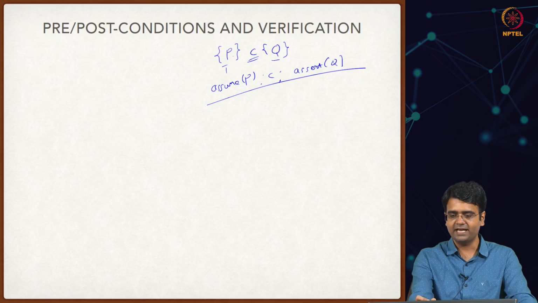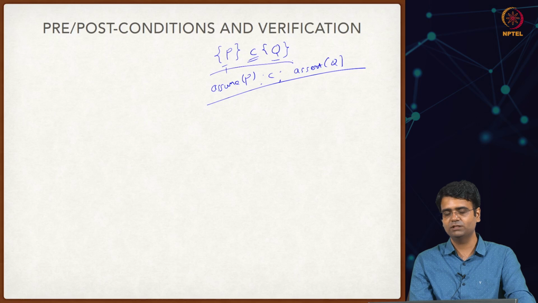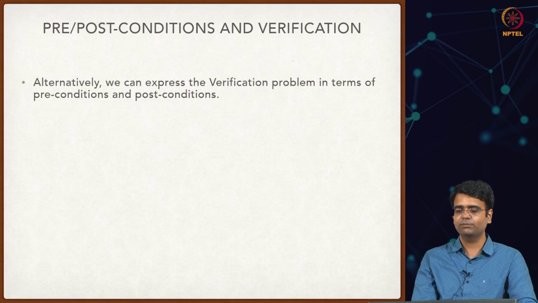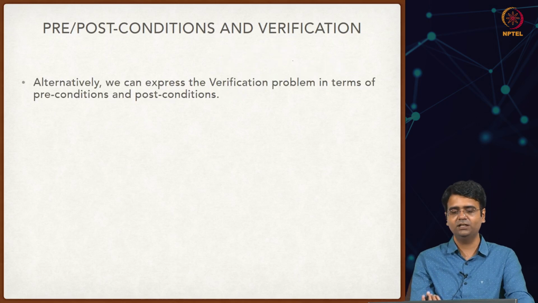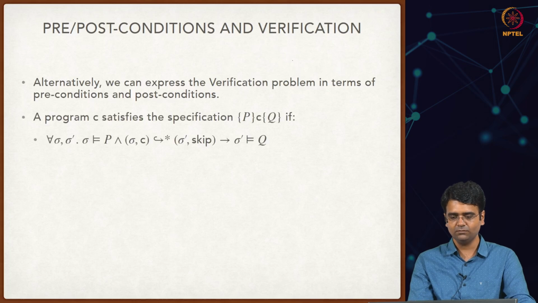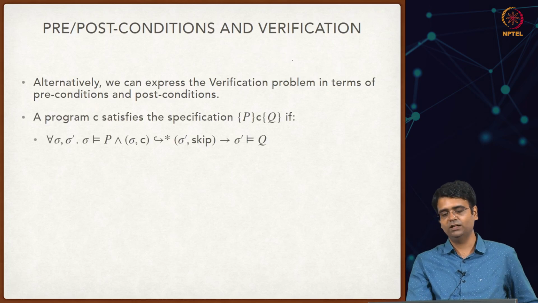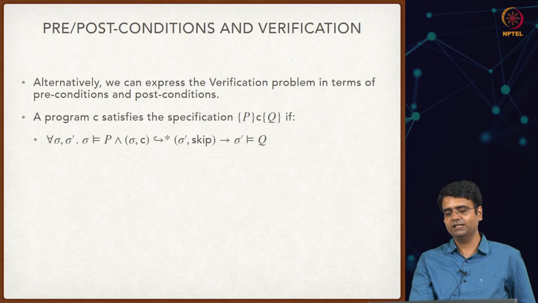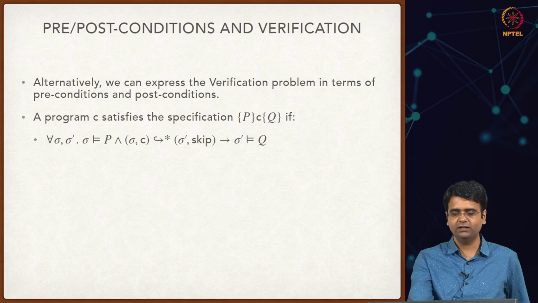But let us directly define this PCQ precondition postcondition based specification, because we will see later where having these preconditions and postconditions explicitly in the program is useful, instead of assumes and asserts. So we express the verification problem in terms of preconditions and postconditions. Now we say that a program satisfies the specification PCQ if this particular condition holds.